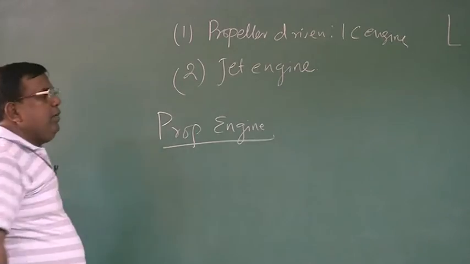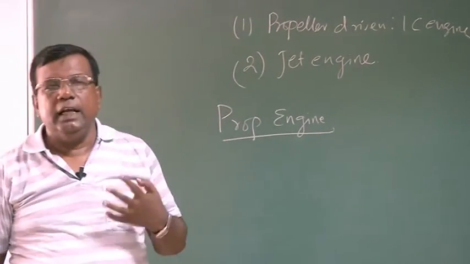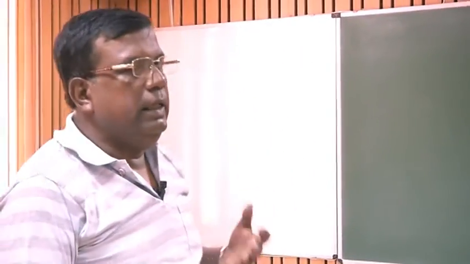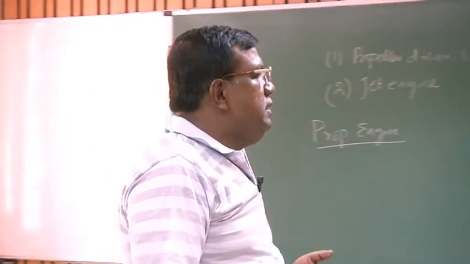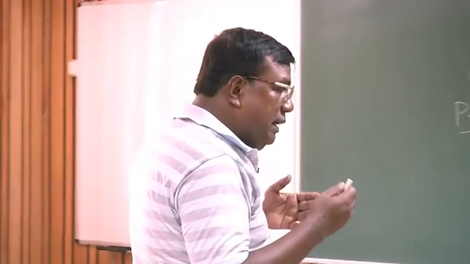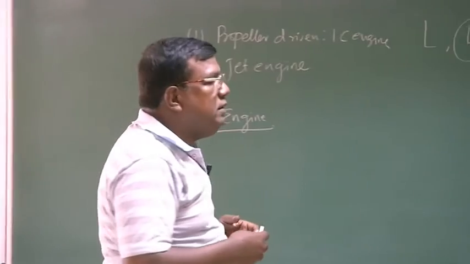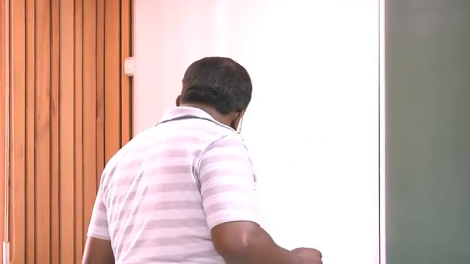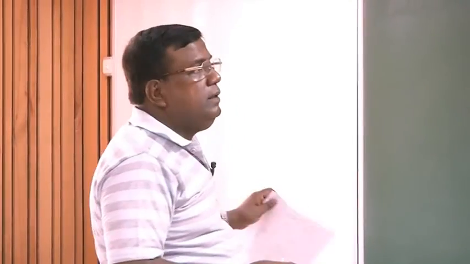That is, if an aircraft is fitted with an IC engine propeller combination, then what is the maximum range I can get? That is, what is the maximum distance I get for a given tank of fuel? The secondary question, which is the most important question, is how should I fly so that this distance is maximum for a given tank of fuel? We will now develop some foundation towards this understanding.